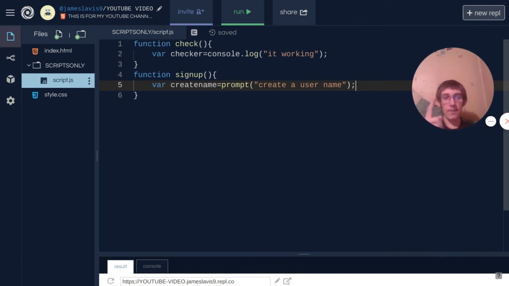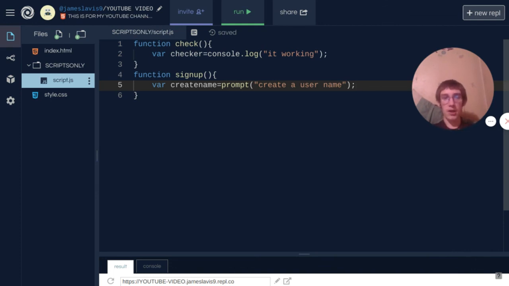Actually, it does keep the information, but until you refresh the page, it doesn't. With local storage, if you refresh the page, it will keep the information. And the information will be stored on different pages too, if you guys don't know that. Now, the prompt will save that information. That will be saved on the page until you refresh it. If you refresh it, it will delete the information.